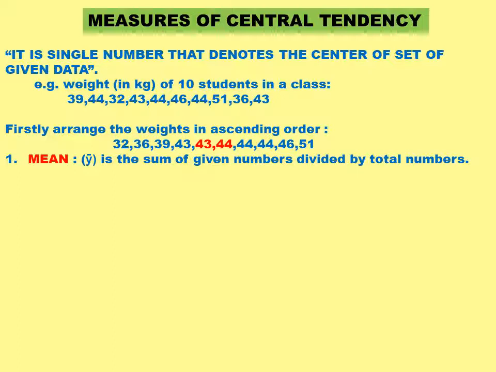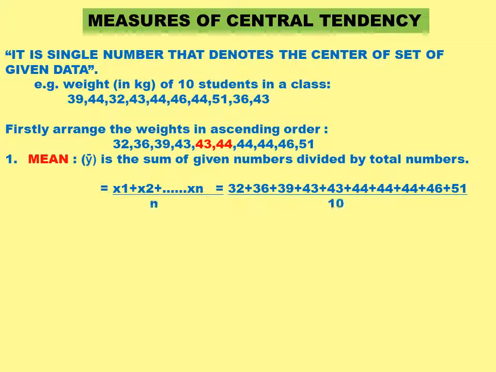So average means, as you always calculate averages, the sum of the numbers in the numerator divided by the total number. Right, so if I have these 10 numbers, that means my total numbers are 10, and I have to sum the numbers in the numerator, right? So this is the formula for it: x1 plus x2 plus up to xn divided by n. That means I am adding all the numbers in the numerator and I am dividing it by 10, that is total numbers.